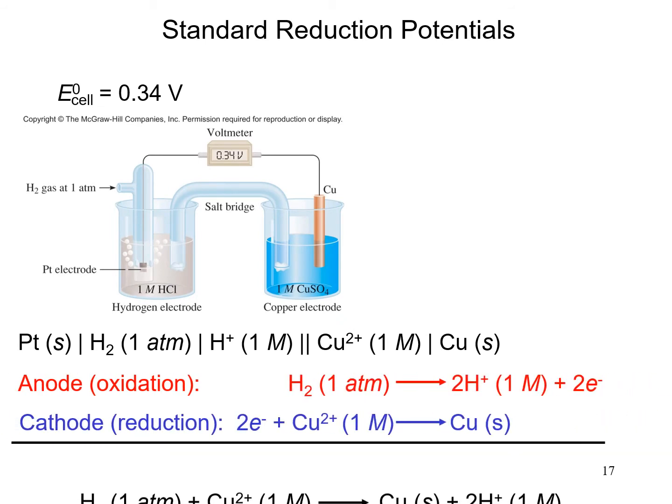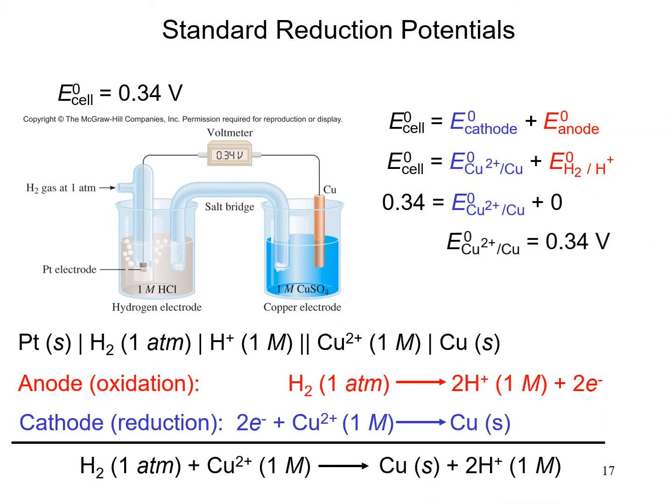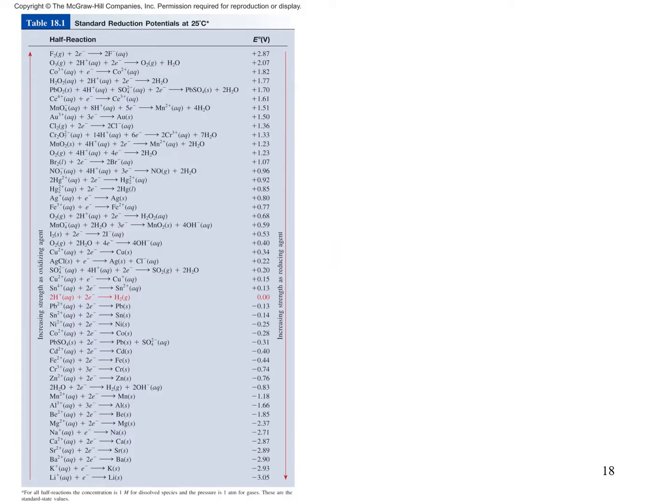We'll come back to these examples later on. So this is the standard reduction potential for different compounds given to you. Different reduction reactions that can happen, all of those are given to you right here. For instance, if F2, which is fluorine gas, is being reduced, it will produce F minus, and the E naught for this particular half reaction is going to be plus 2.87.